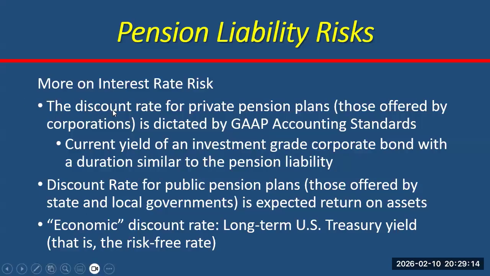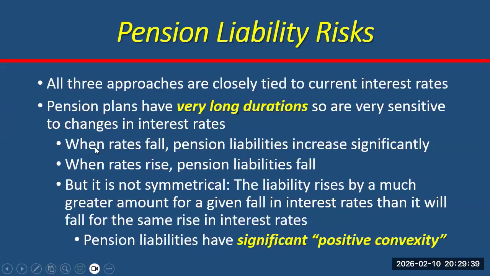This discount rate generally moves. Now you're going to see this is pretty material when we talk about 2008. This discount rate generally does move with treasury rates. But what happened in 2008? Treasury yields fell, corporate bond yields went up. So the liabilities actually fell in 2008, even though they should have risen because interest rates fell. So it does have a big impact. But the public side is quite a mess.